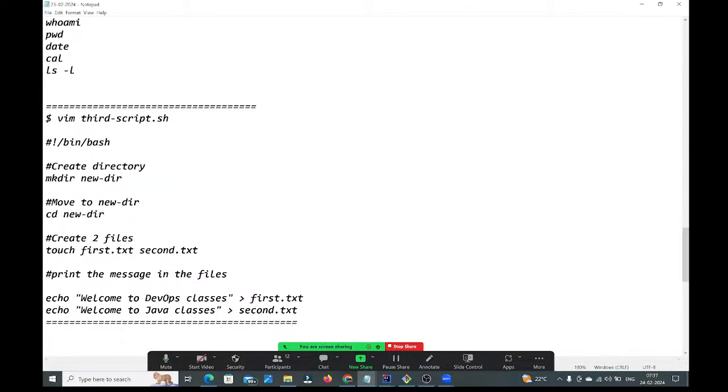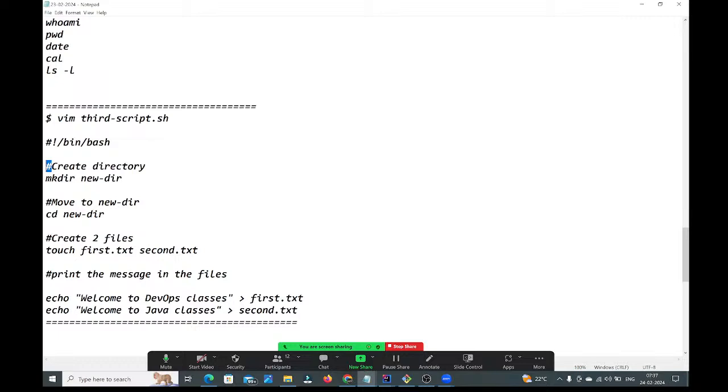See guys, if you want to write a single line comment in the shell script file, then we need to use the hash symbol. We will use a hash symbol in front of the line to represent single line comments. Is it possible to comment multiple lines in shell scripting? Yes guys. How will you comment multiple lines in shell scripting?